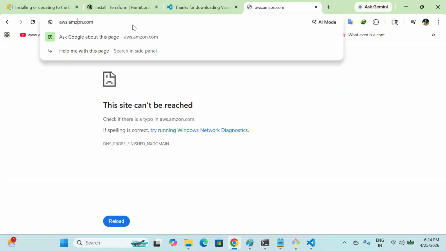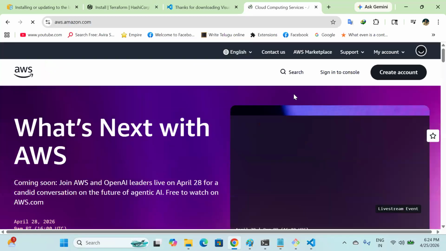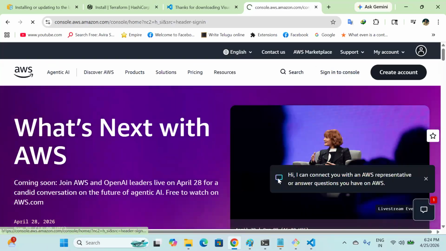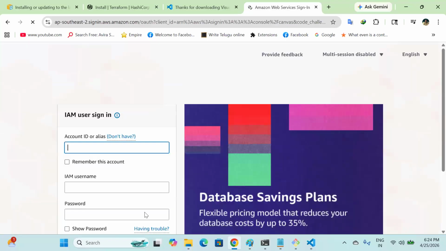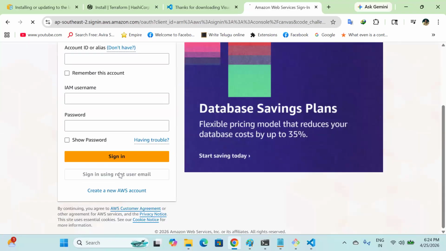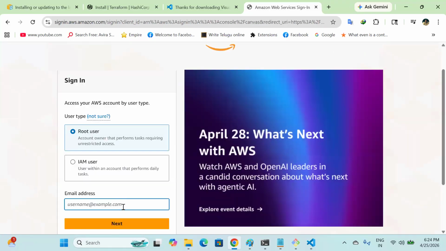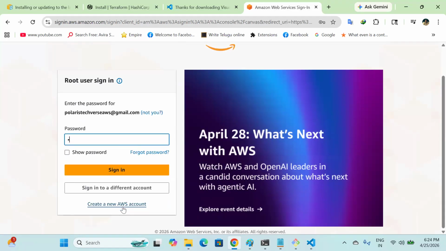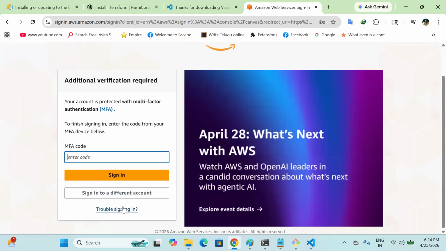Sign into the console. Here I will log in to my root account, that is PolarisTechWorksAWS at gmail.com. Password and the multi-factor authentication.